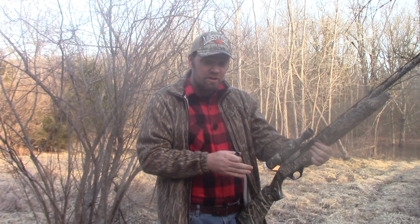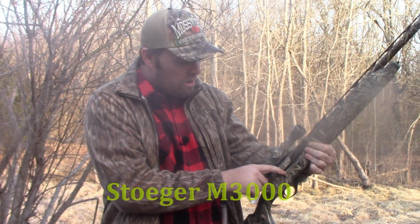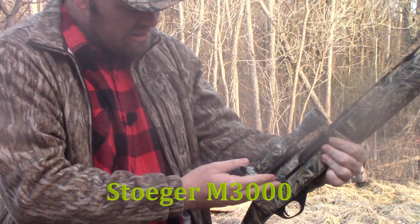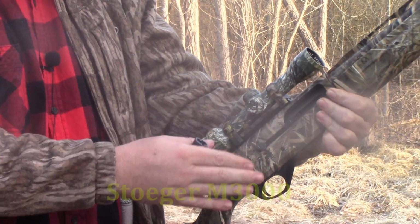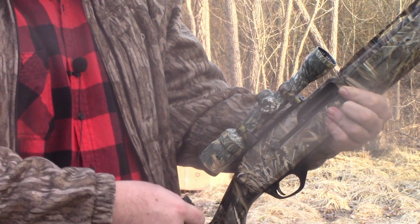I love this shotgun. This particular model is the M3000. Of course, they've got the M3500, which is for 3.5, but this is a 3000, which takes 2 3/4 and 3-inch. And that's really all I need because I don't shoot 3.5.